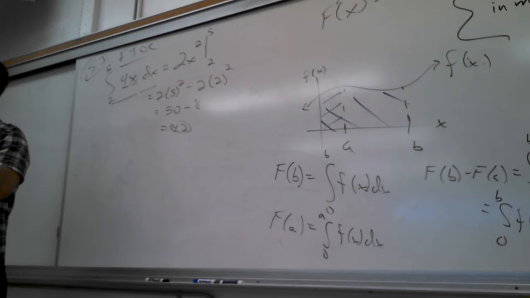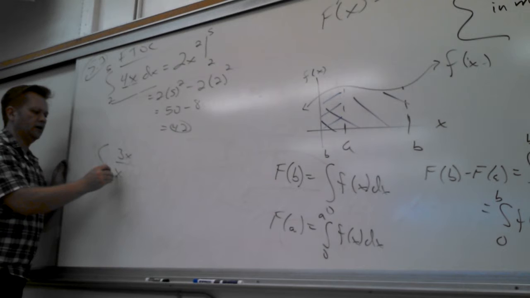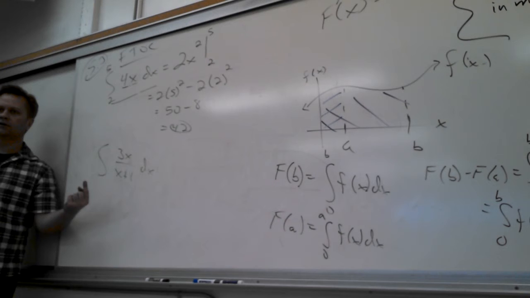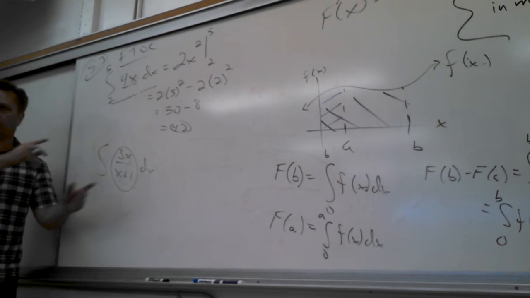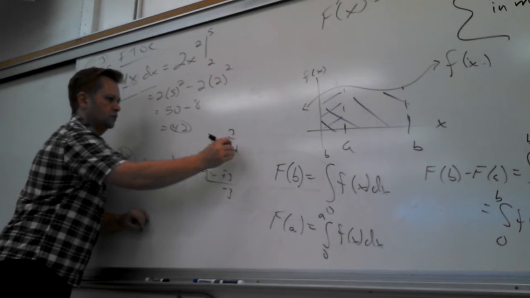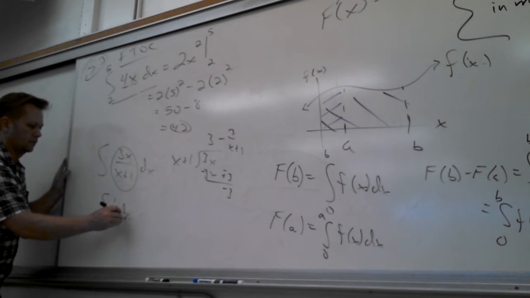But now you get stuff like this, where you have to be careful. If I have stuff like this, this is not easy. You can't just integrate top and bottom separately because you can't do that with derivatives. So how in the world could you do that with the opposite of derivatives? So it's nowhere near as simple. So we have to develop other ways to do it. On this specific problem, you can actually long divide. You guys see that? So you have different ways to simplify this. I don't have a quotient rule for integrals. So if you long divide this, believe it or not, this will work. 3x plus 3 changes signs, minus 3, so minus 3 over x plus 1. And what do you think the integral of 1 over x is? Natural log of the absolute value of x, believe it or not.